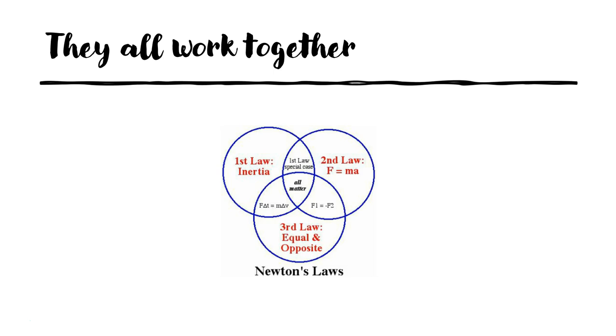In most of these situations, when we're describing them, it depends on the perspective that we take — which law is the one we consider most active in that situation. We looked at examples where the second and third laws were explained in the use of crumple zones; you could argue it from either side. And also with the first law in the use of seat belts, but that could also be looked at with an element of the third law as well. When we look at motion, it is important to be able to describe it using each one of the three laws of motion.